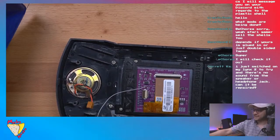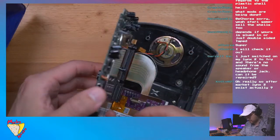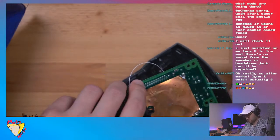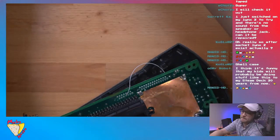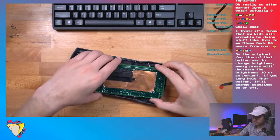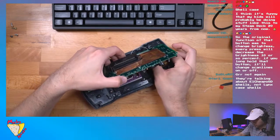That's it, guys. Scan lines have been activated. Okay. So now let's put this back together for real. So now what I'm doing is just connecting all the cables, just a few. So there's this big peg right here. All right. So what we need to do is connect the speaker, which is kind of a pain in the butt.